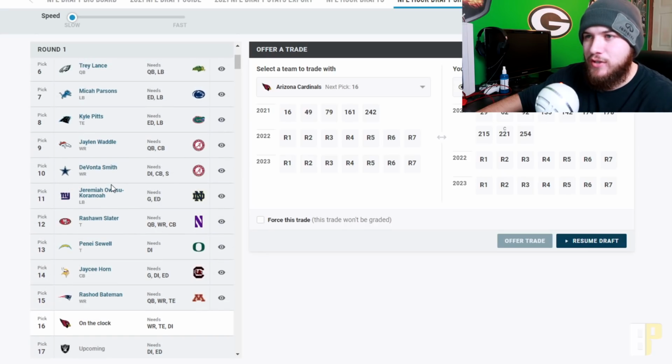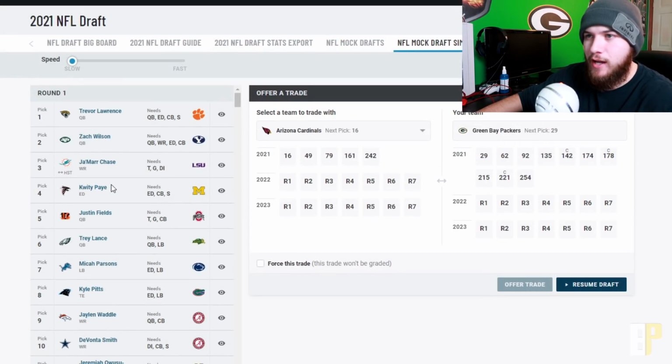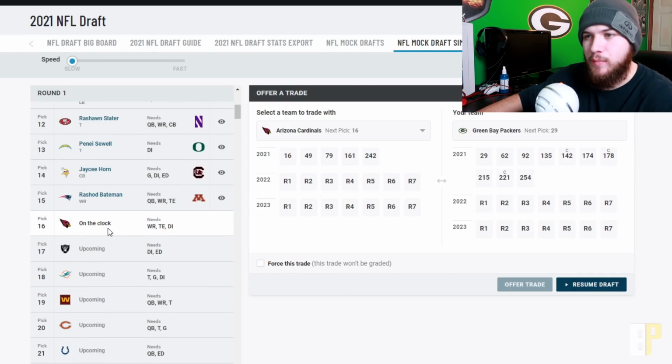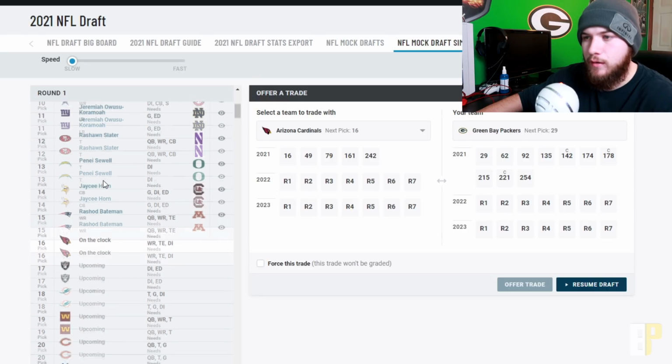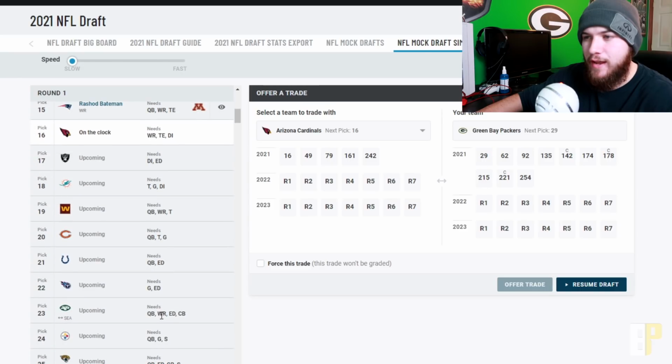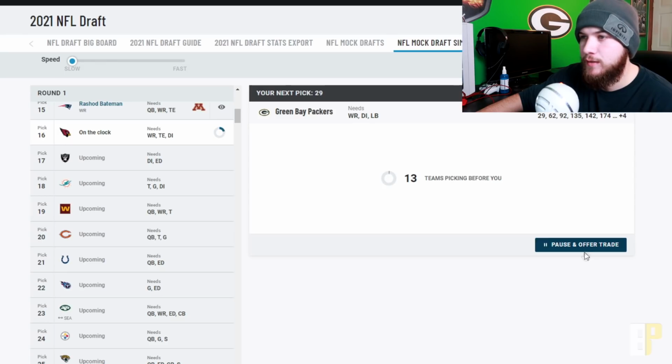We're getting into the realm of possibly trading up and trying to grab Patrick Surtain II, because if you look at these picks, Bateman goes, J.C. Horn is the first corner to go. The next team that has a need at corner is at 23. So I feel he probably will get taken before then. So I'm going to say if he falls to 19, to Washington, I might actually try to trade up for that.